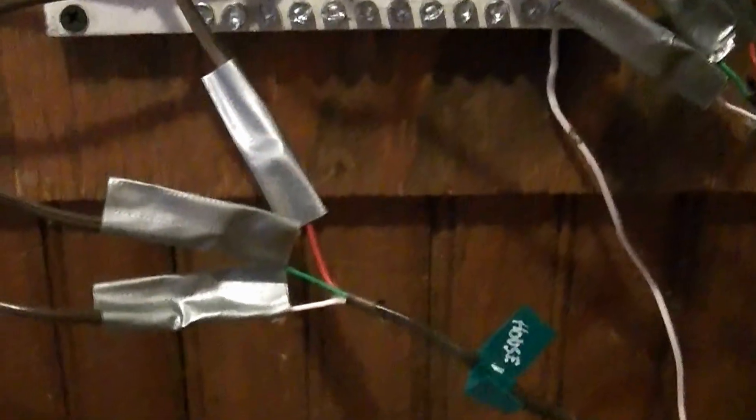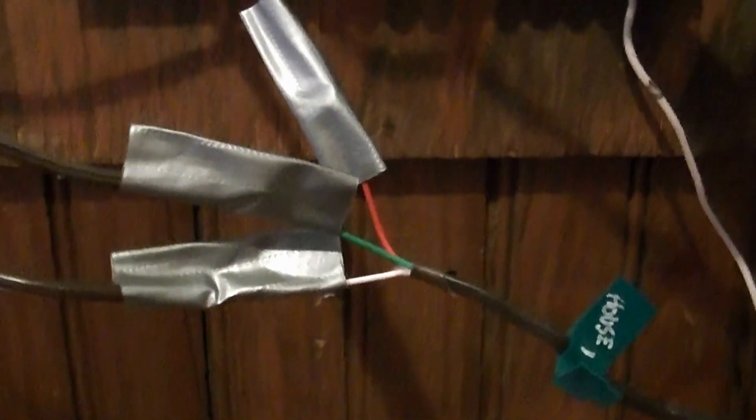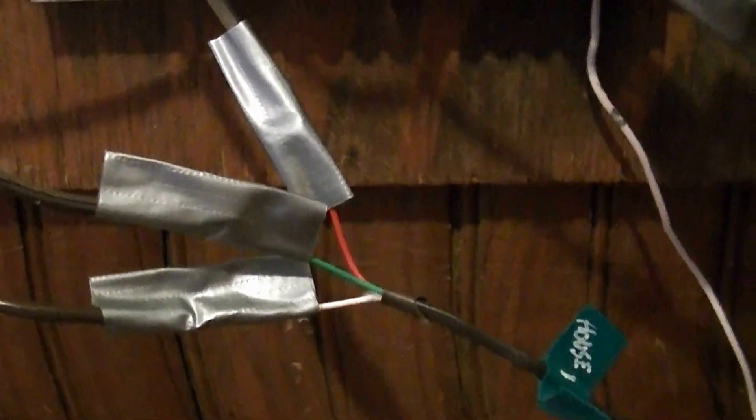This is standard 18-gauge irrigation wire run out to my tree lines — I had some long runs, one probably 700 to 800 feet. You spend a lot on cabling, but that's true whatever system you use. For the common wire I used 14-gauge solid, and then the standard 18-gauge sprinkler cable wired to each of the valves. Here is the white common wire tying into the bus bar — one conductor from each valve tying into the common, and the other side of each controller going to the individual valve cable. I'm going to cut this off here because of the time limit and pick up with more details in Part 2.